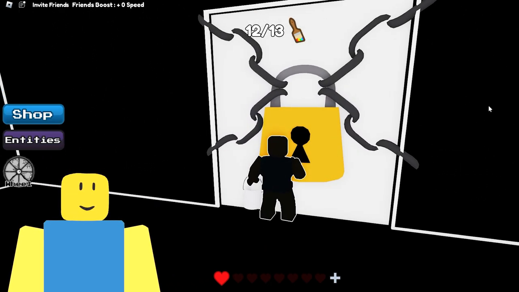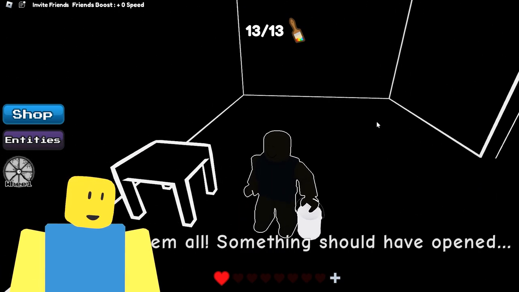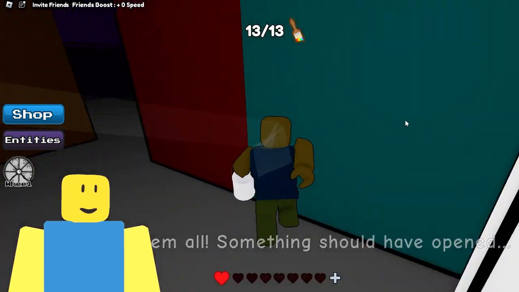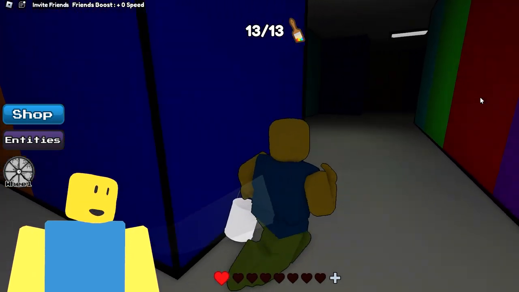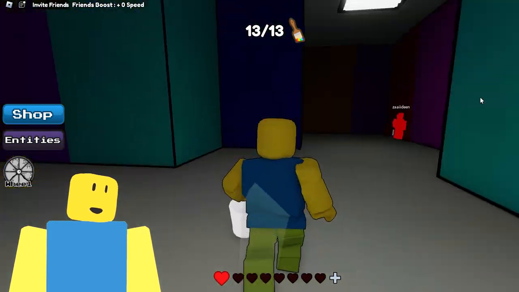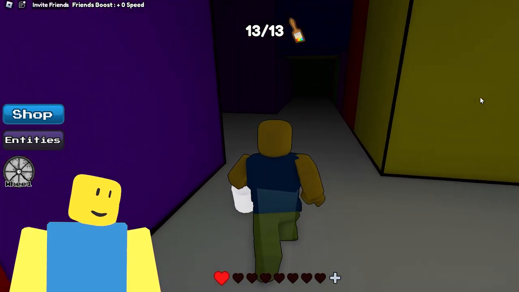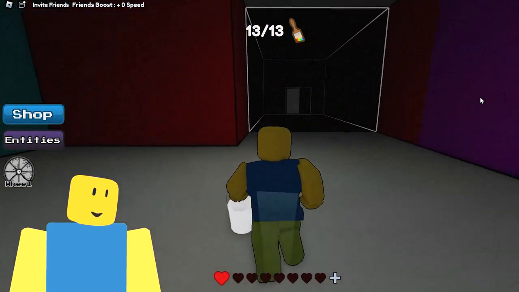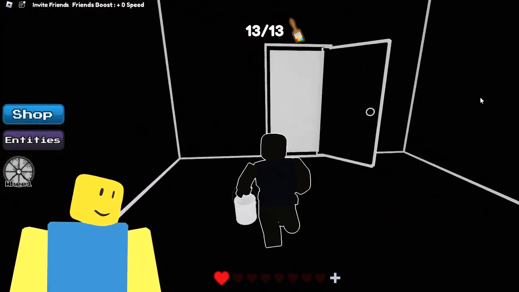I thought my Blocky brain was being dumb. But we did it, and now we have all 13 brushes, and that means we can open the brush door at the very end. Let's do this, guys. Let's do this to the brush door. I can do this. I'm so close. I am doing it, guys. This is it. This is the brush door. I remember this was the brush door.